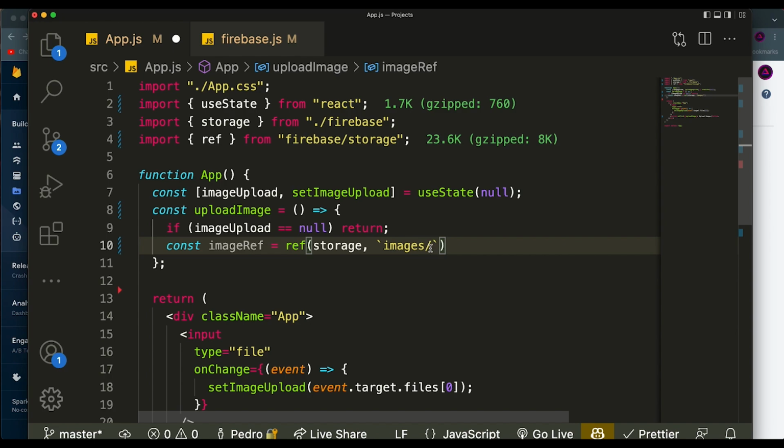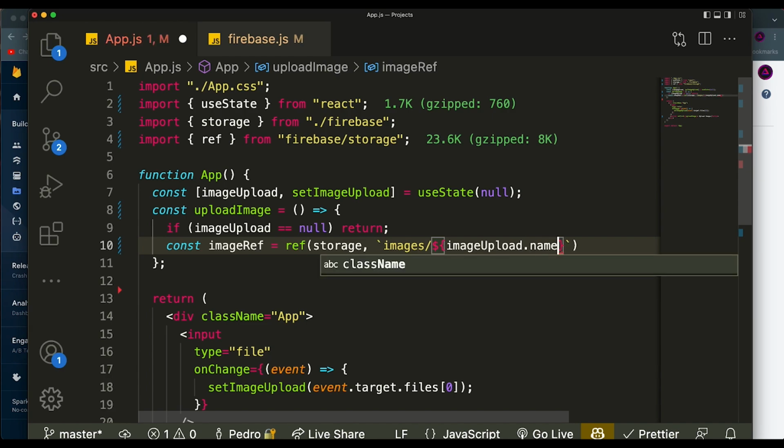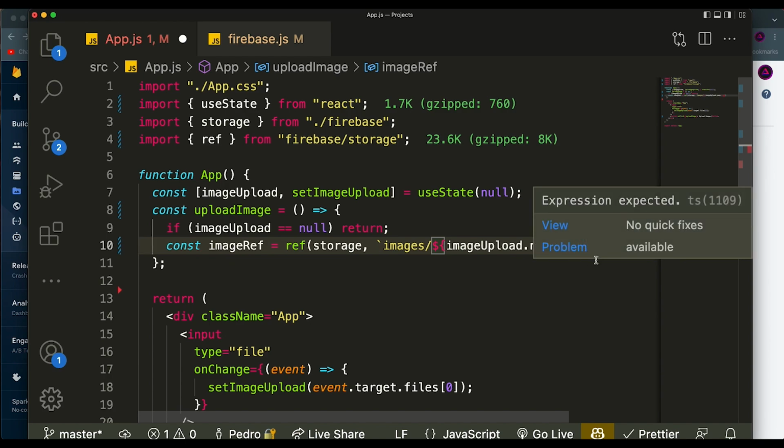It wouldn't work. So you need to find some sort of way to grab the name of the file they used and randomize it so that no two files will have the same name. So for that reason, I added the backticks over here, which will allow us to name the image as follows. I'm going to create a $ sign over here. Then I'm going to say that the image name will be the current name of the image by saying imageUpload.name. Then I want to add a bunch of random strings and letters after the name of the image. This will make sure that every image will have a different name.